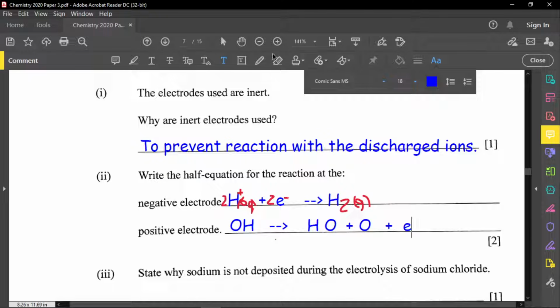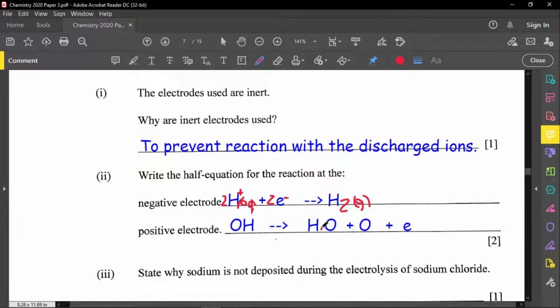All right, and so let's put these in real quick. So again, this is going to be H2O. This is going to be OH minus. And again, oxygen gas is going to be O2 and our negative electrons. Now, what I want you to notice here is the equation is not balanced at all, right? So a way to balance this equation, here we have 2 oxygen and we only have 1 here, right? Easy way to do this, let the oxygen become an even number. And so if I put a 2 right here, then you have 4 hydrogen and 2 oxygen plus 2 oxygen is 4 oxygen. So we can always put a 4 right here and make everything become the same.